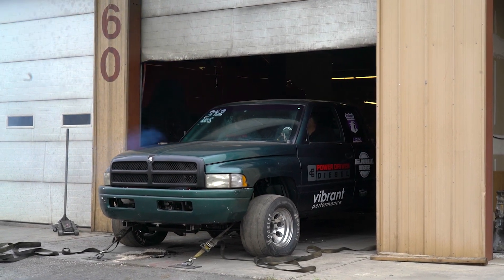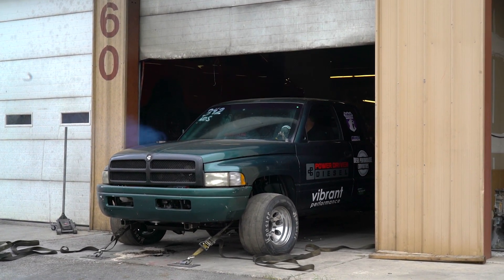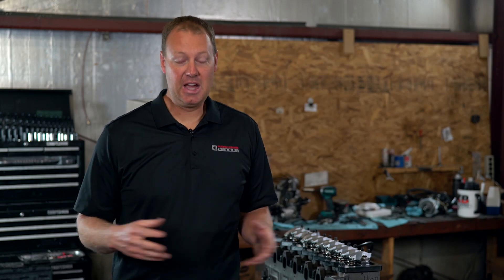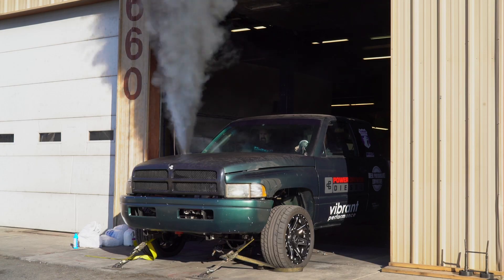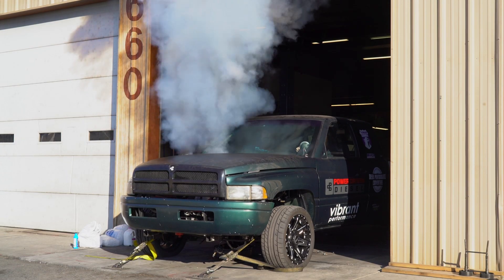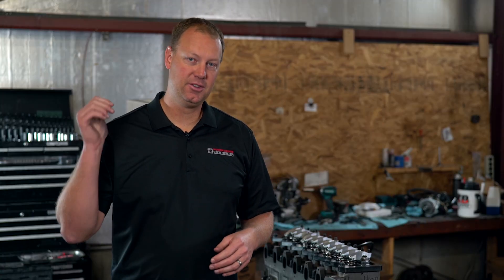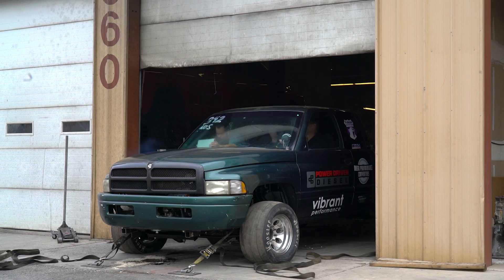That's a big deal. It was the cam. Lightning strikes twice — you run it up and the thing pops. I knew exactly what it was. The first time the cam broke on me I was scared out of my mind on the dyno and didn't know what to do. This time I knew it was a broken cam. Turn off the engine, slam her in neutral. It was clicking.